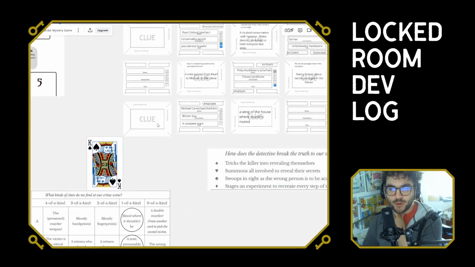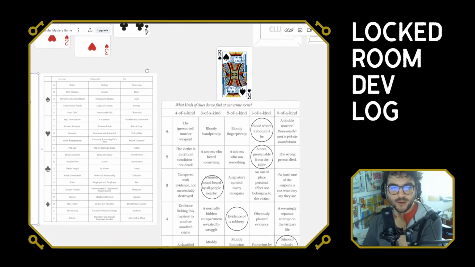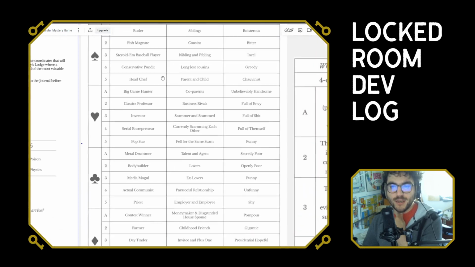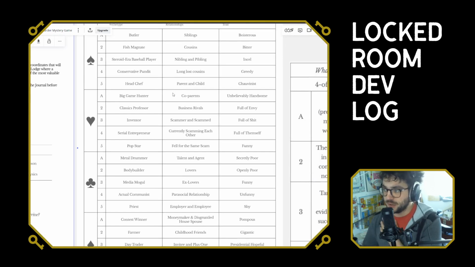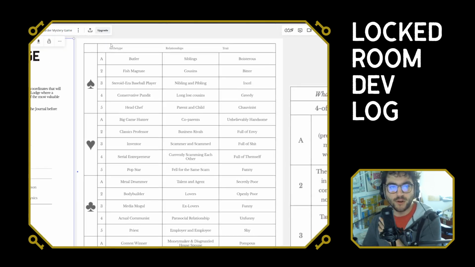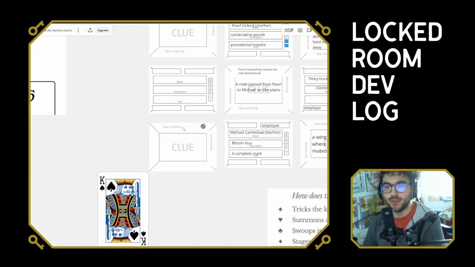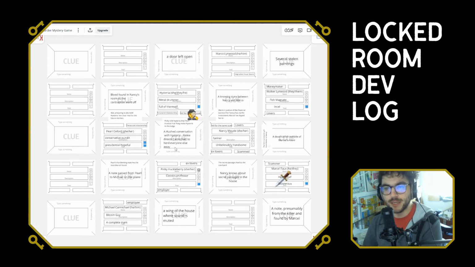So the way that works is, again, you've got our table of things, and you take turns drawing. There are archetypes, or character descriptions. There are relationships between two characters, and then there are traits. So characters can have at most one archetype, one trait, and then relationships with characters that surround them in the journal. So this leads us immediately into the core of this game, which is the journal.